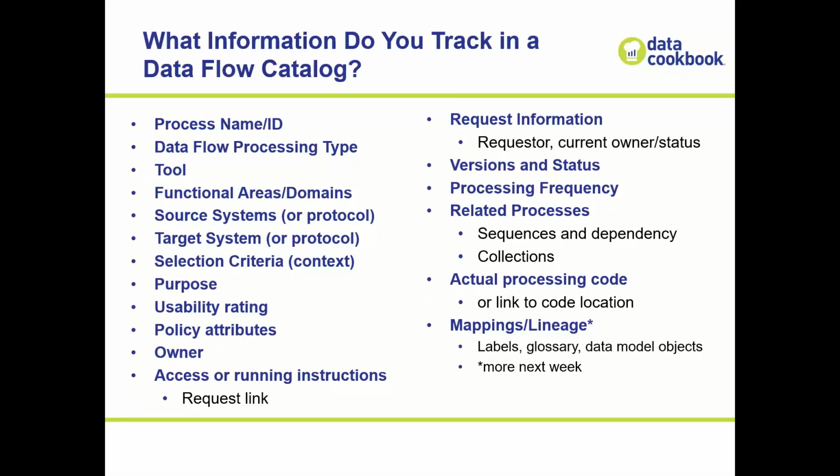Lastly, and maybe critically, but not required, is the actual mappings and lineage. So even if you don't track the individual entities or objects, relationships and transformations that are happening there, you're getting an immense value out of understanding, either at an inventory level or a curation level, or both, what these processes are, where they exist, how do I find them, what do they do there, even if you don't have that lineage piece. So this is why I'm saying that a lot of people come to us with our tool and say, hey, we want to track lineage. And when it really gets down to it, they don't need to do lineage yet, or even at all. They really just need to understand what processes exist. And maybe at the minimum, the lineage you're trying to track is system-to-system lineage, which you capture here.